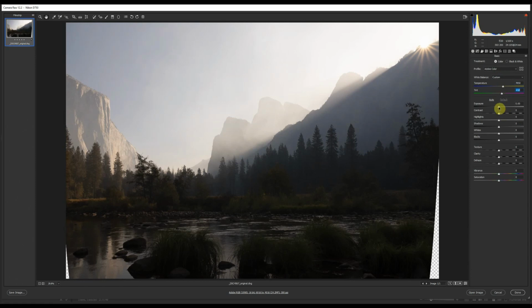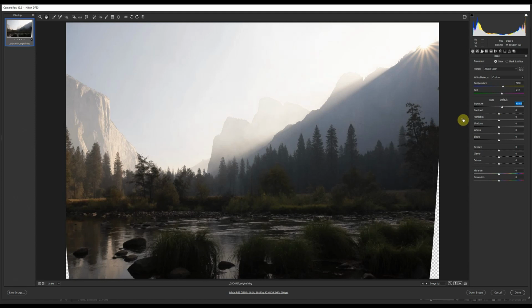Obviously it's a bit dark for our image, so we're going to start ramping up the exposure a little bit. I'm looking more at this area up here for all my global adjustments with exposure, contrast, etc. Whereas I'll use gradients to fix up or lighten further the foreground and maybe even darken the sky a little bit. Add a little bit of contrast to our scene. Being hazy, it needs a little bit more contrast.